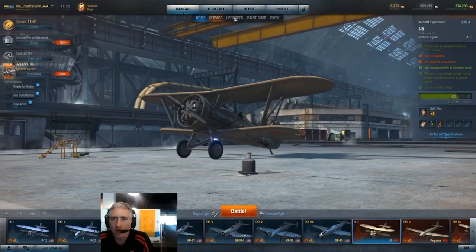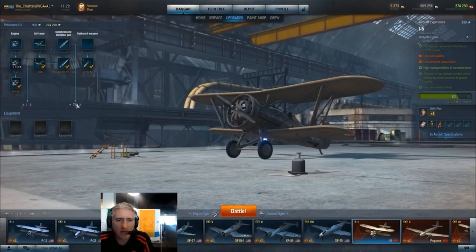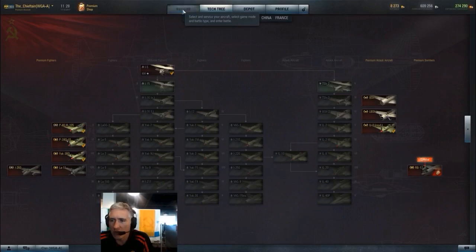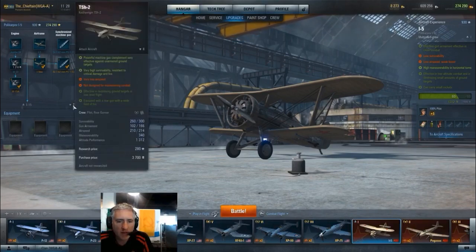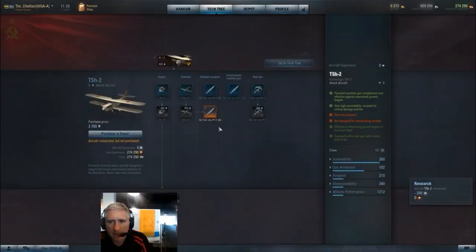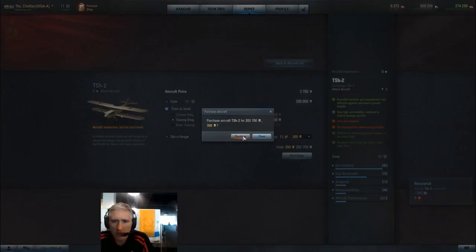Okay, so let's see if I have enough XP to upgrade to the next aircraft, which was, I think, the TSH-2. Yes. So, upgrades. TSH-2 is 280 research. Yes, I can afford that. Research. Yes. Purchase in depot. Yes. Slot hangar. Purchase.